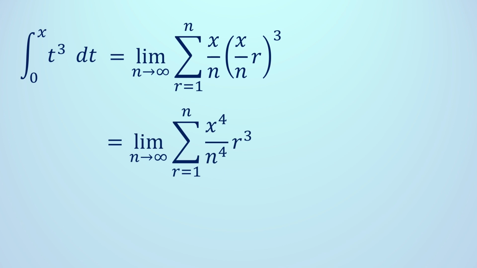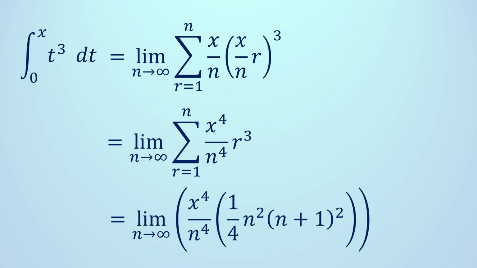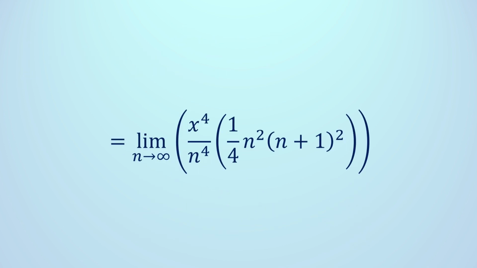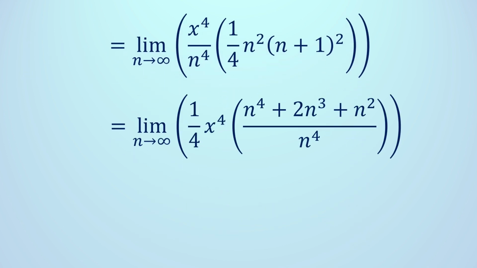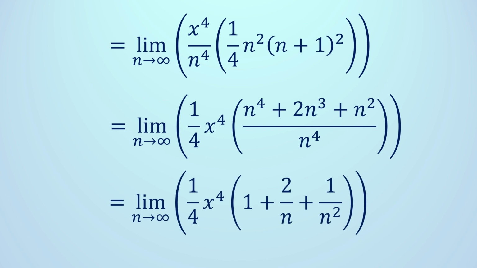Of course, multiplying out the brackets will get us this, and then the n and x are going to be treated as constants for the sigma notation, meaning we can apply the series formula for r cubed, which gets us this. Some more multiplying out of the brackets will then lead to this, and then we can split up that fraction into individual terms, meaning we'll end up with this.